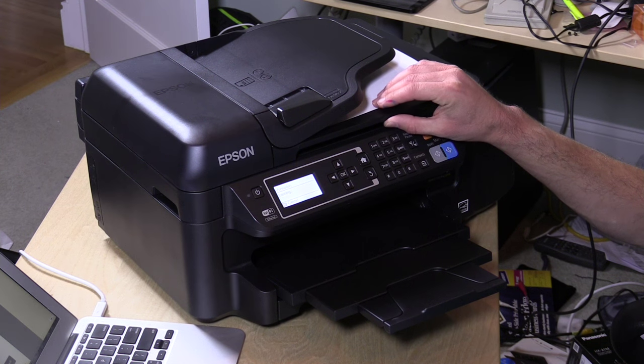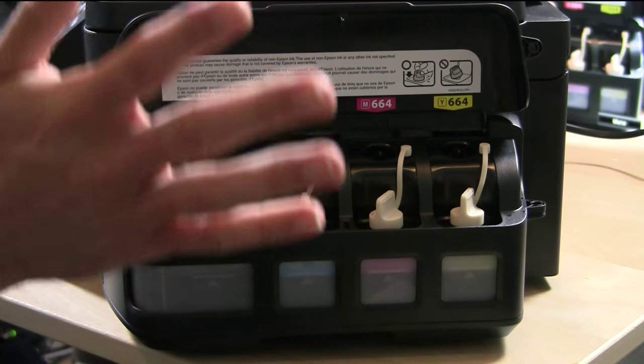From a performance standpoint, this $500 printer pretty much performs the same as a $100 printer, except for the huge ink tank that will probably save you money if you print a lot. If you buy the $100 cartridge version, you get starter carts for maybe 200 to 300 pages, then spend another $50 to $60 per set for another couple hundred pages. This printer will get you close to 10,000 pages or more. For a moderately-volume office printing a couple hundred pages a month, this might get you through the whole year before buying any more ink — and when you do, about $50 in bottles gets you thousands more pages versus just a couple hundred from cartridges. Long-term cost of ownership is far less.